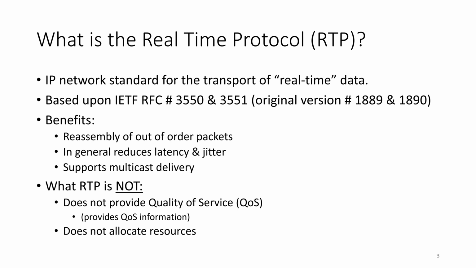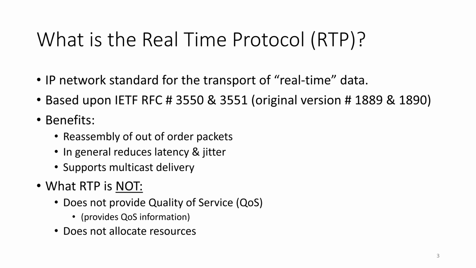So what does RTP do for us? Well, it does several things that are beneficial to the real-time media that we are transporting. We can use it to reassemble out of order packets. In general, it can reduce latency and jitter with some buffering. And of course, it supports multicast.